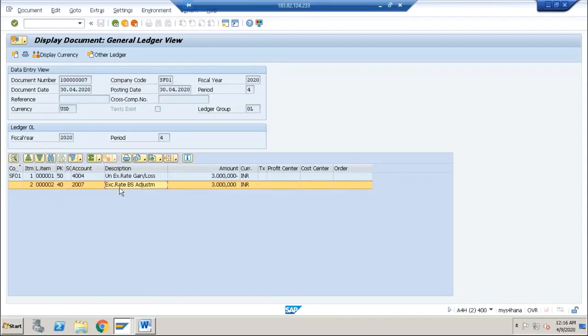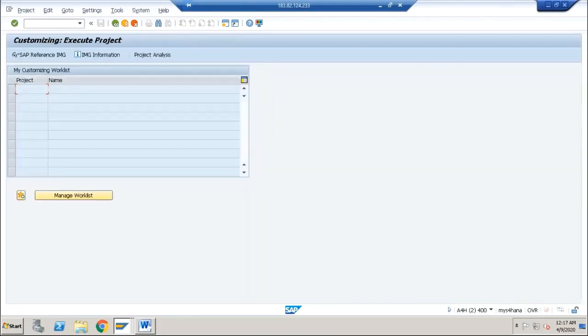Now, since we understood what exactly foreign currency valuation is, why we need to perform it, and how to perform it, let's talk about some of the configurations related to the foreign currency valuation program. All the configurations related to this program you'll see under SPRO.